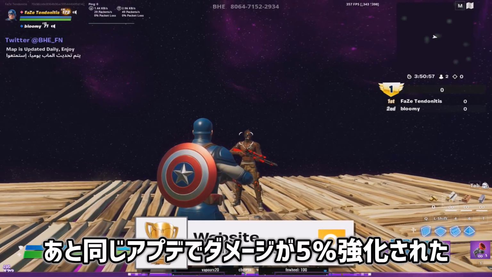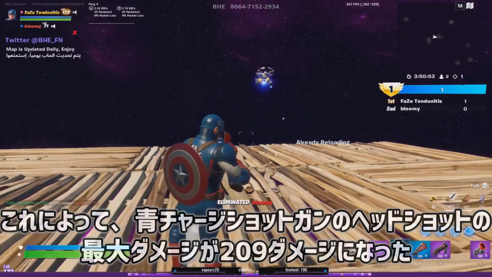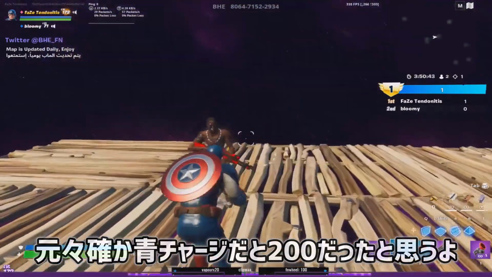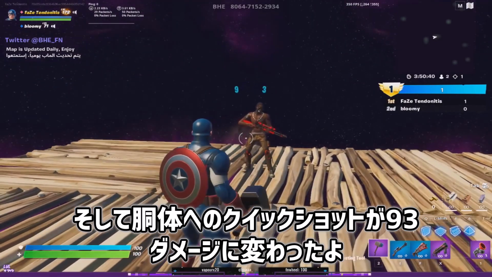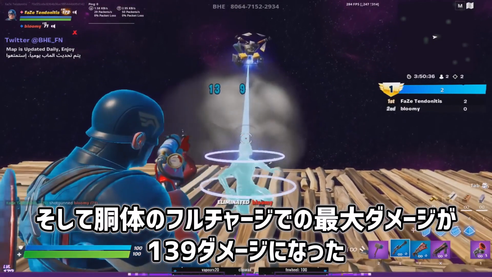Another small change is a 5% damage increase. This means that the max headshot of the charge is now 209. The blue one used to be just 200, I'm pretty sure, and that also means that the quick shot to the body is now 93 rather than the old damage variant. And max body shot damage 139 as well.